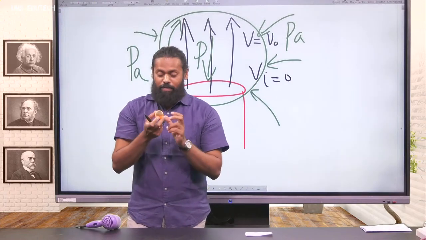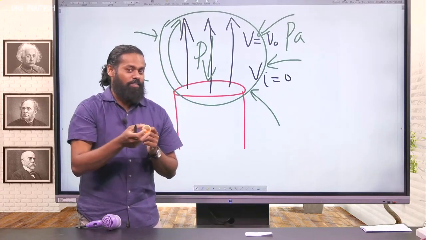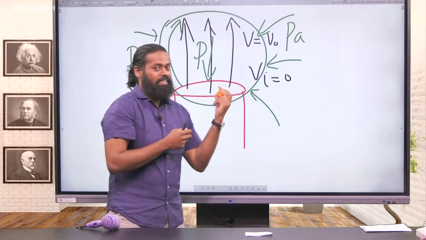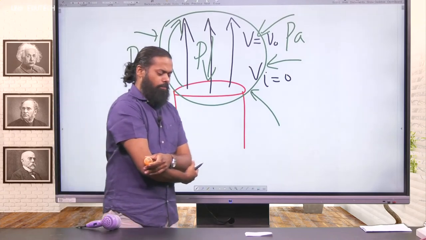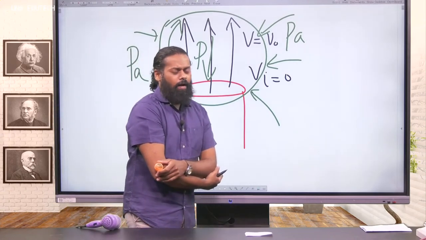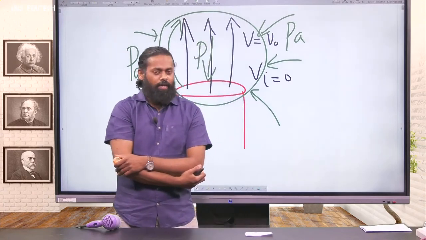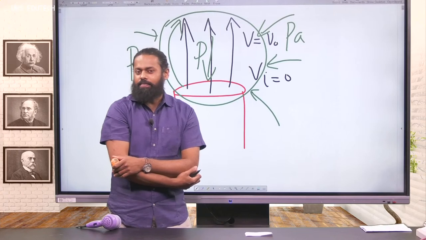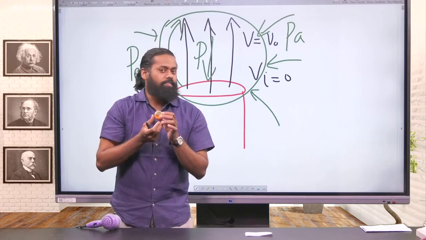It seems very easy, it looks very easy, but you have to understand the underlying concept behind this experiment thoroughly. I hope all of you understood this principle. You can read about this, browse on the internet, and find out more about this experiment. So basically this ball is stationary here, it was floating because of this.